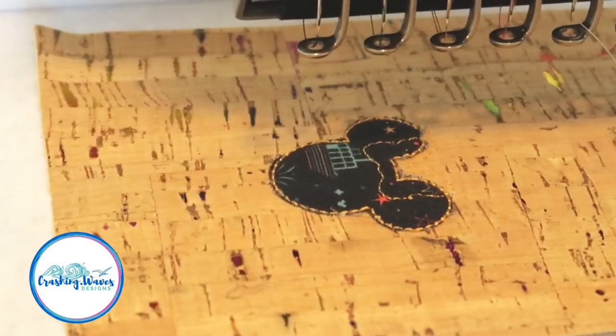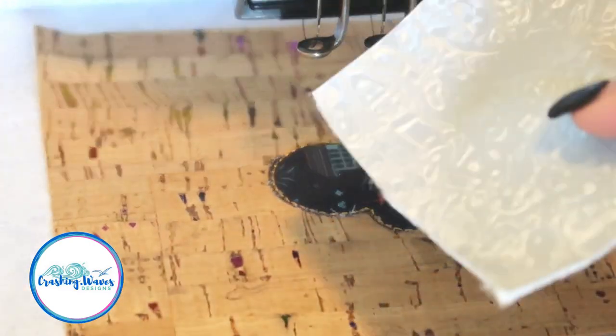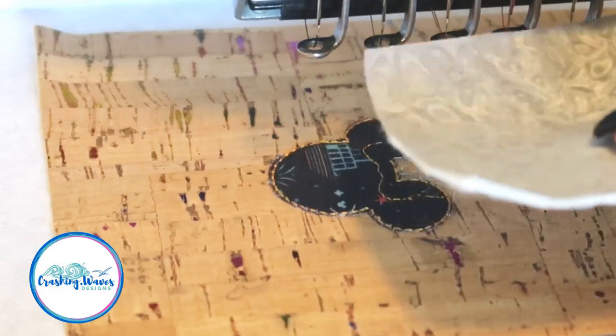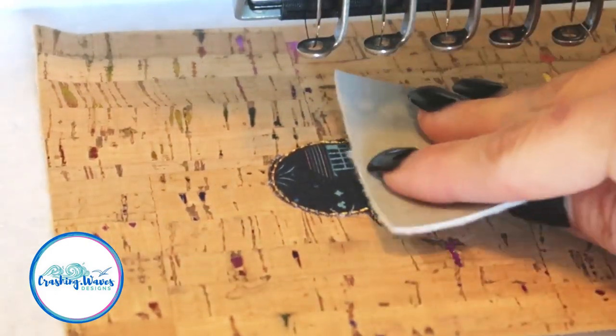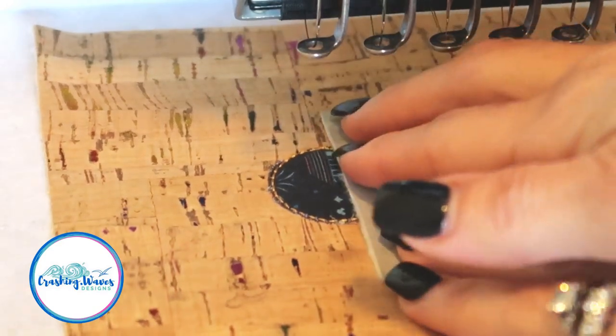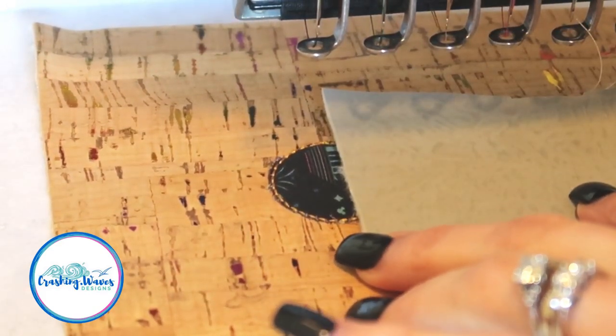This is where I'm going to add my vinyl. So it's going to cover that bow, which this is a little scrap. That's why it's important to keep your scraps, because look at that. This could actually do this bow probably 4 times. So we're going to place it, completely cover that bow, and run your next step.